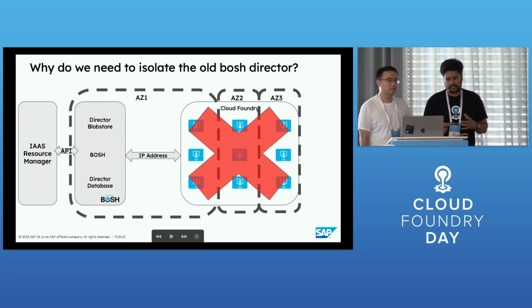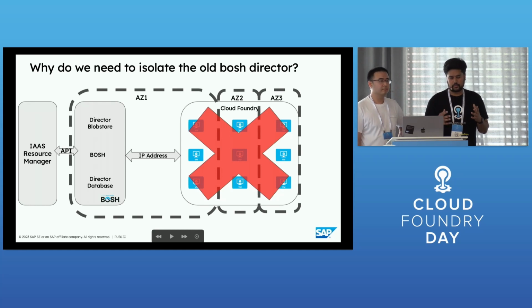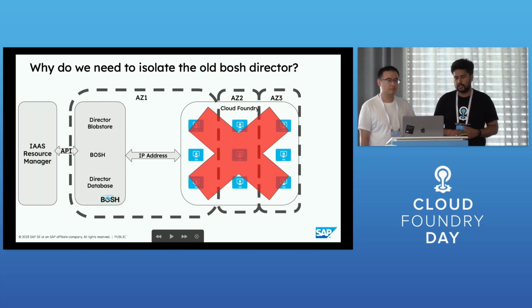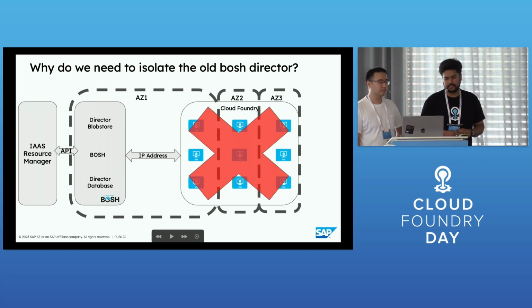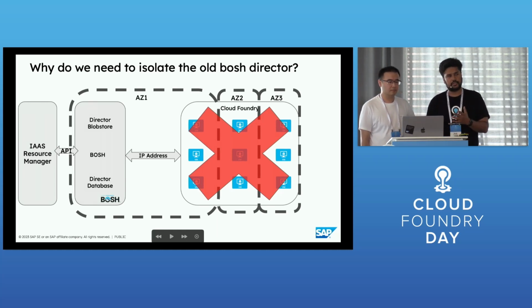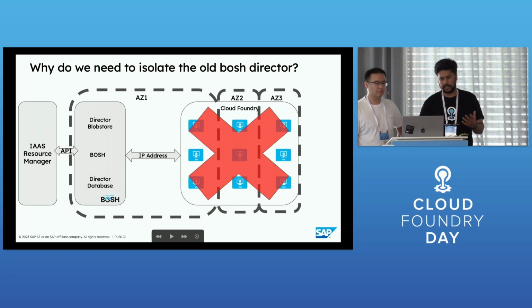It's important that we focus on how to isolate the old BOSH director, because otherwise it might just suddenly pop up and be the king of the world and start doing things it normally does, like deleting VMs or whatever. We need to be prepared for what happens if the old BOSH director comes up while we are recreating another BOSH director in another AZ to handle the situation.